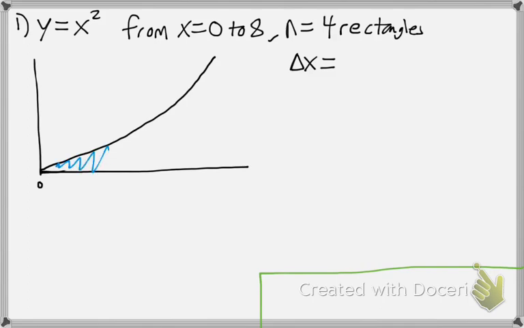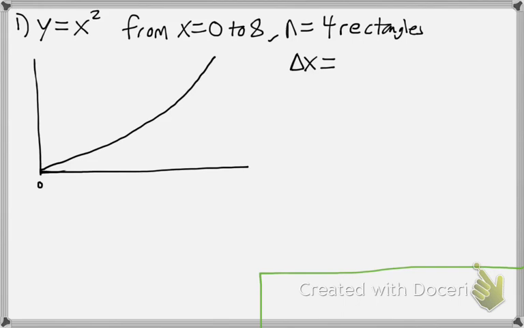So the purpose of this section is to estimate area under curves. So we are going to be trying to estimate this area here underneath this curve. And we're going to do that using Riemann sums, which are essentially rectangles. So in this section, we're essentially creating a bunch of rectangles and figuring out the area of all of these rectangles.